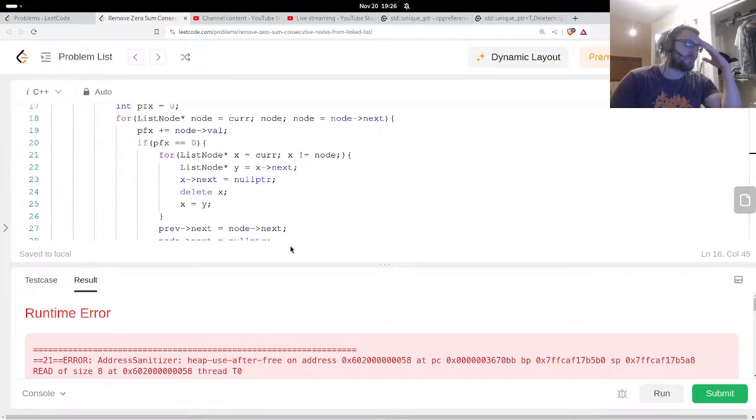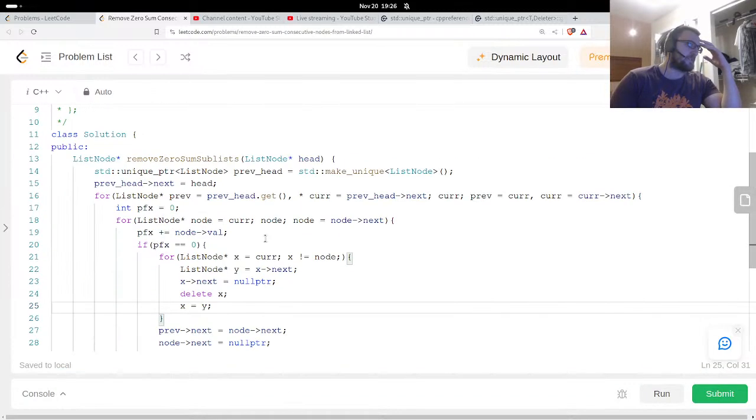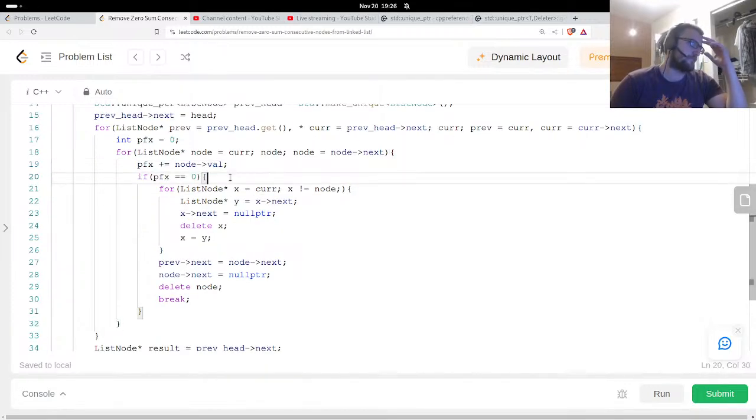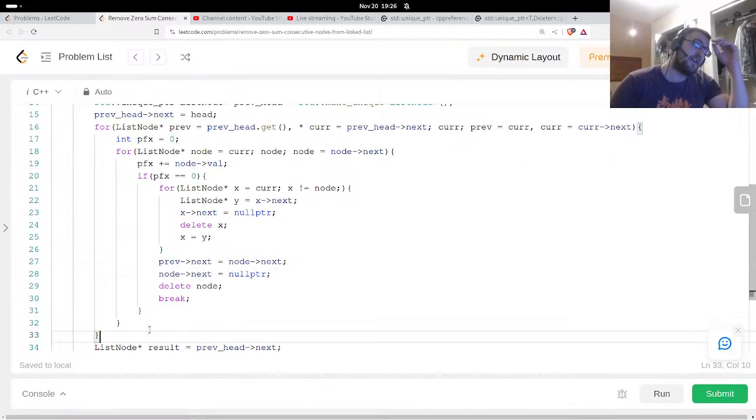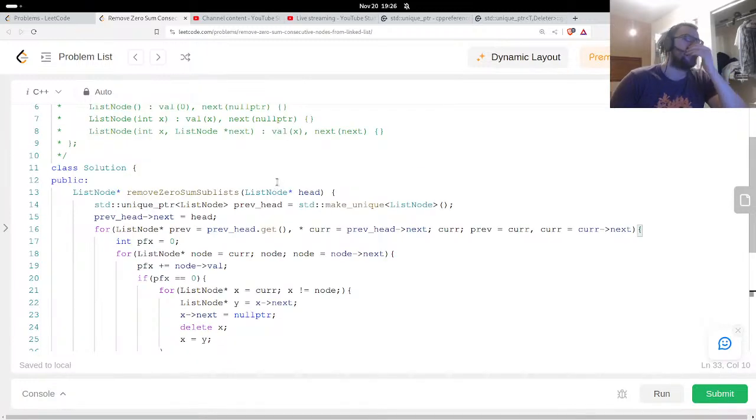Runtime error. Okay, of course. It's like half expecting that. Okay. Jeez. There's too much going on here.